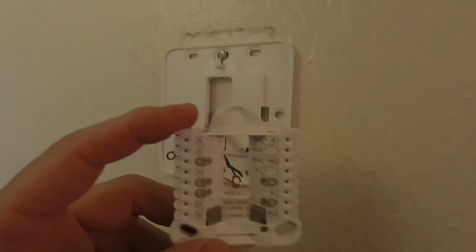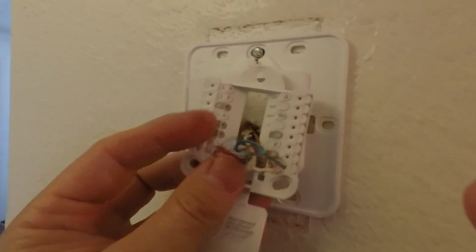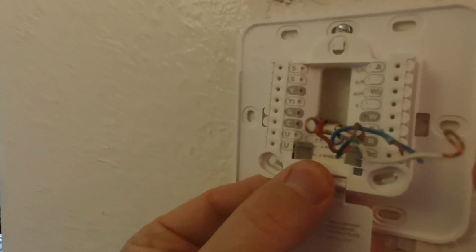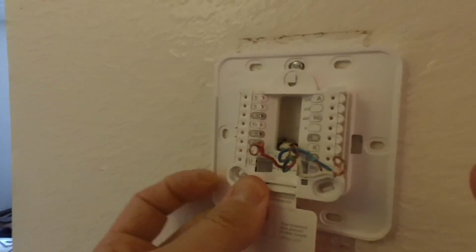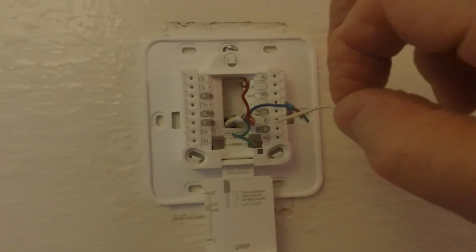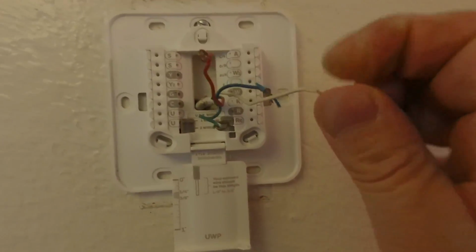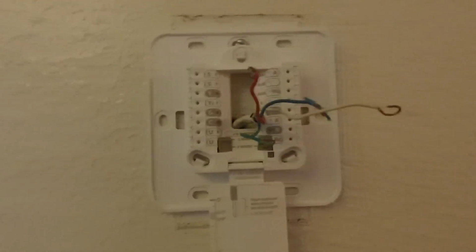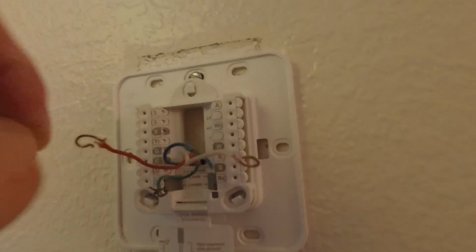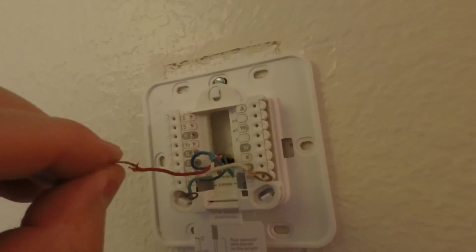Okay, usually you'll be able to slide your wiring panel just in between your wires. Go ahead and just push down on it. Yours may look different. You may have screws that go into yours. Now you may need to straighten your wires or strip your wires, and in this case you just want them straight. So we can go ahead and straighten these wires out. And you can, like I said, use a wire cutter. Just cut the ends off, or maybe get some pliers and flatten these out.